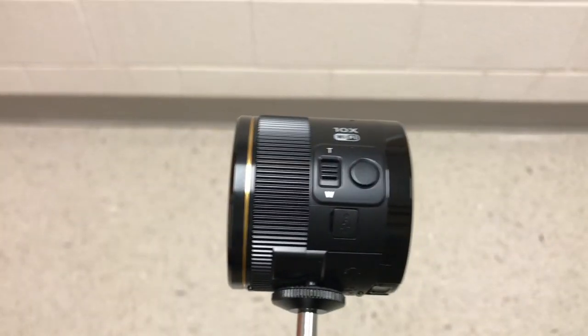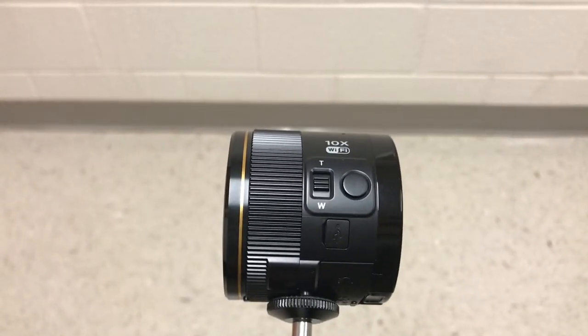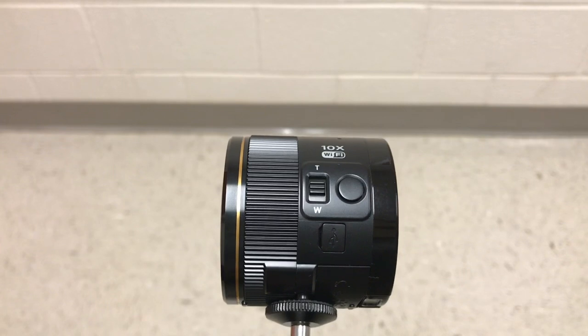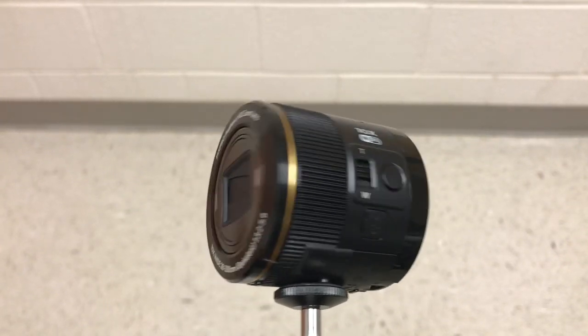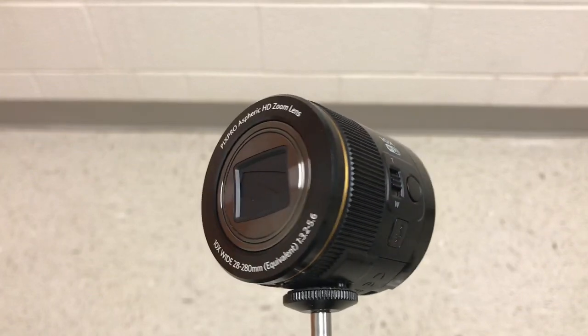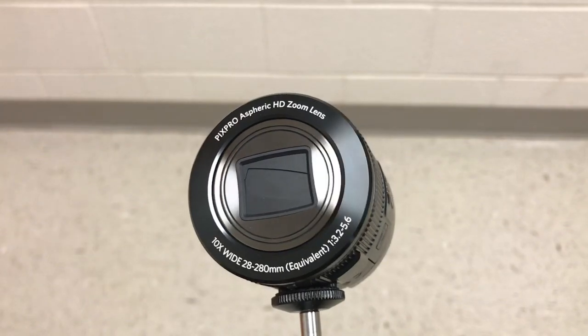Now, taking a look at some of the features, it has a 16 megapixel camera, 10 times optical zoom, 1080p HD video, 28 millimeter wide angle. It also has a viewer app, 6 frames per second burst shooting, and wireless connectivity.